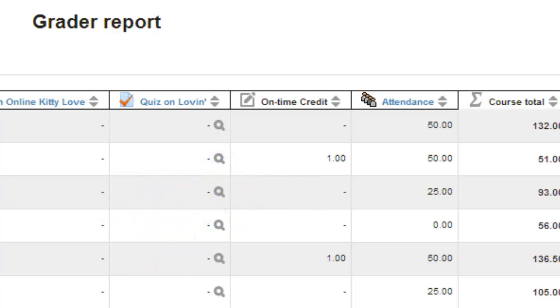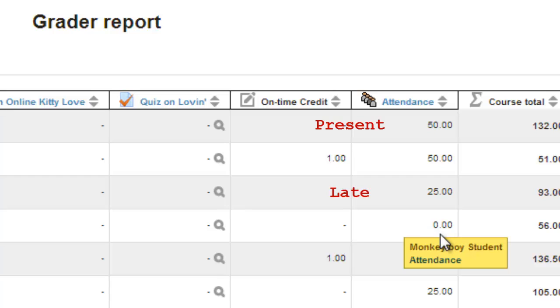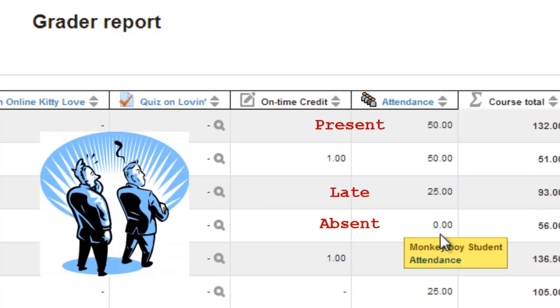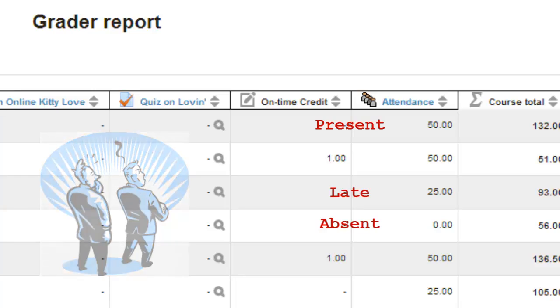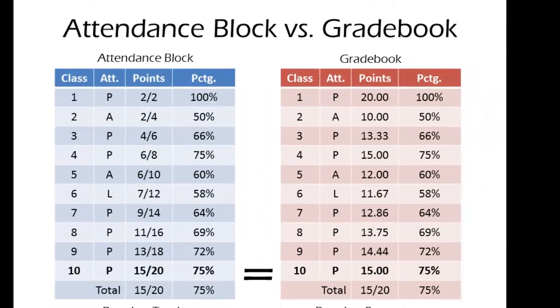When we entered our first attendance, those students who were present had a grade of 2 out of 2 in the attendance book. However, in the Gradebook, those students who attended the first session and were not late have 50 out of 50, while those students who were late, 1 point instead of 2, only have 25 points, while those that were absent have 0 points out of 50. Sadly, the way that Moodle works with attendance in the Gradebook is somewhat confusing to students. Here's an example of what is happening.